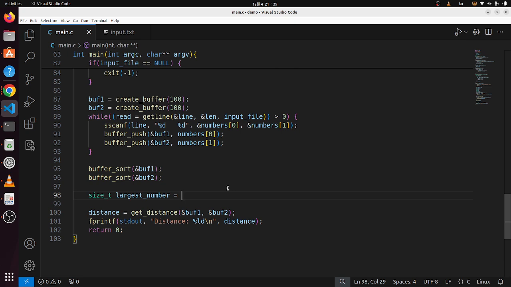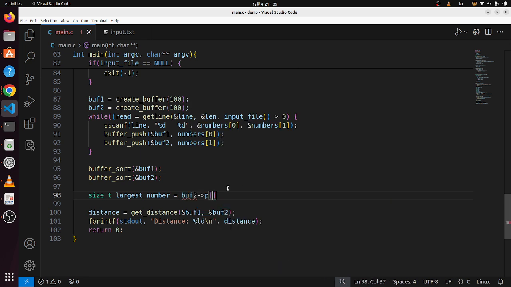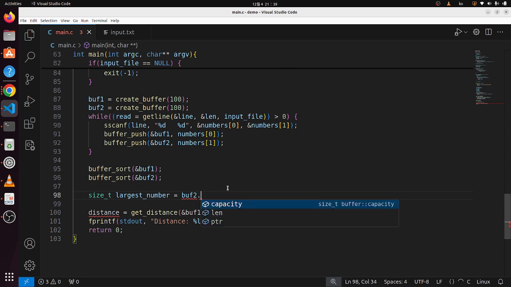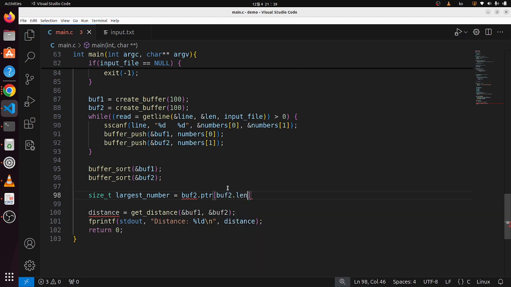let's say, buff2, since that's the right side, ptr, and ptr buff2, or this is buff2 dot length - 1.